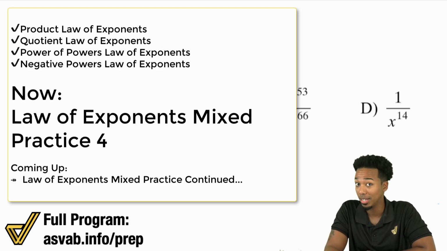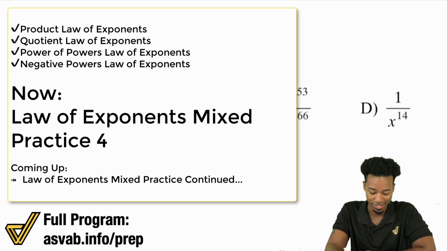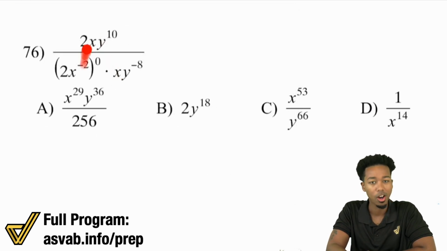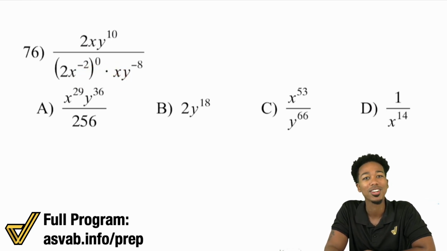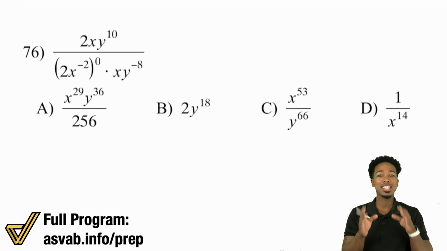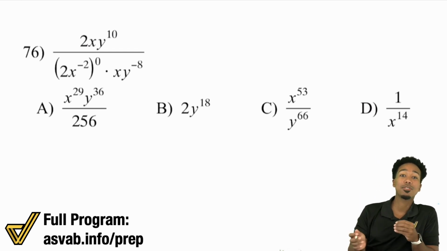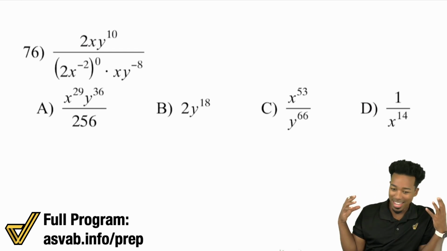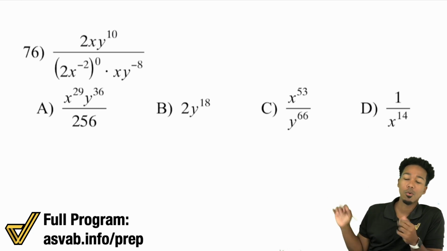This time, we're blending in a lot more than just two topics here. We're blending in the quotient law, as you can see. We have the power of a power law here. We also have negative exponents, and we have the product of powers law of exponents. So everything all together. And so this is the second to last video in the series. In the next video, we're gonna ramp it up and do even harder problems where we have even more variables.